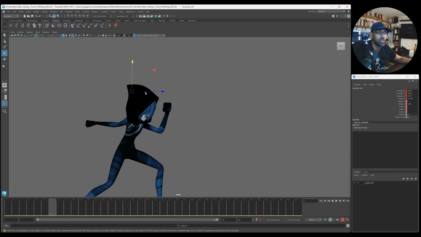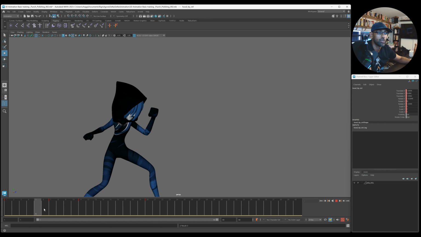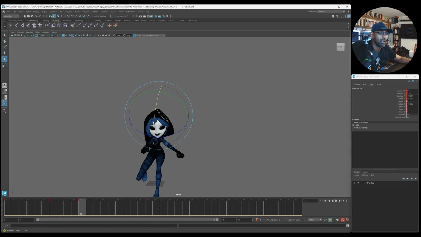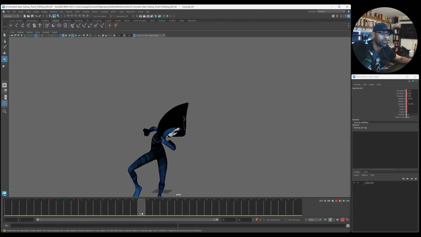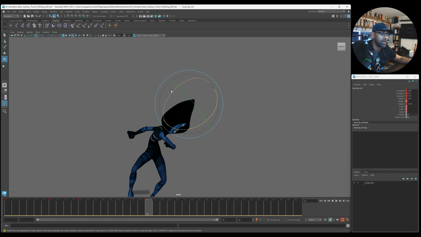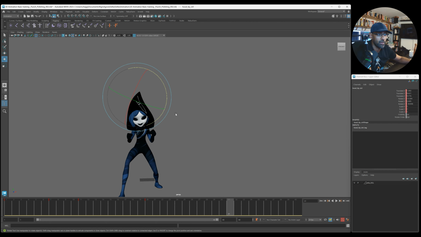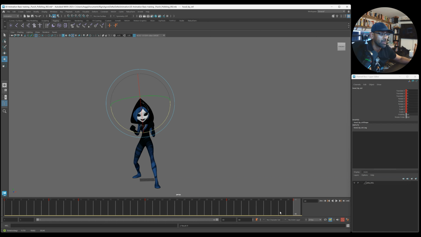Get these nice curves, see? You get these nice curves in the hat. So it comes back. You know, the whipping effect. And then it follows through. And then follows through that way. And then we copy the end frame.